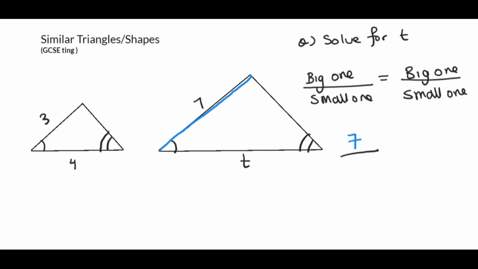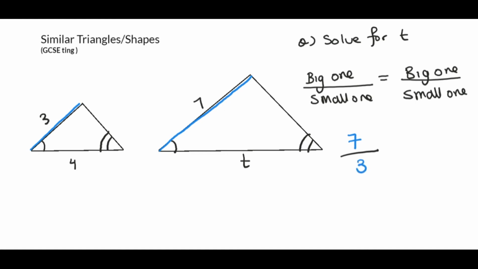Now, where does that 7 correspond on the smaller triangle? So what I mean by that is, where is this line, this one, on the smaller triangle? Obviously, it's right here, my guy. You get me? I hope you're understanding what I'm saying right now. That's the same line, you get me? It's the same line as this one here. Cool, so 7, that's the big one divided by the small one. We just discovered the small one to be 3. So let me just rub that out now. So I'm going to put 7 over 3.